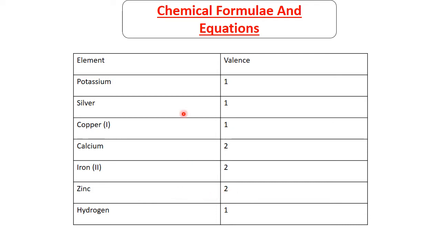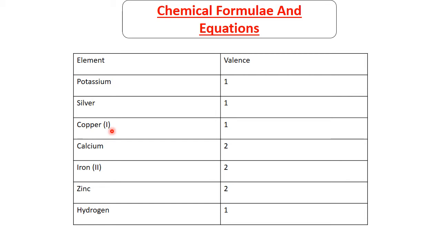So from here, there are 3 types of elements. Hydrogen, I haven't talked about it yet, I'm going to give you more info about it. But these metals can be classified into 3 for now. There are those in group 1, group 2, group 3. For those ones, you just get the group number. Those in group 1, the group number is the valency. Those in group 2, the group number is the valency. Those in group 3, the group number is the valency. But for ones like silver and copper, which are in between group 2 and group 3, the transition metals, you have to master their valencies.